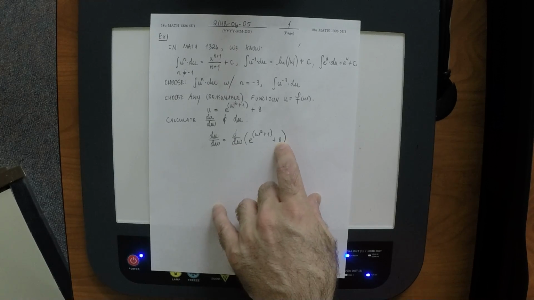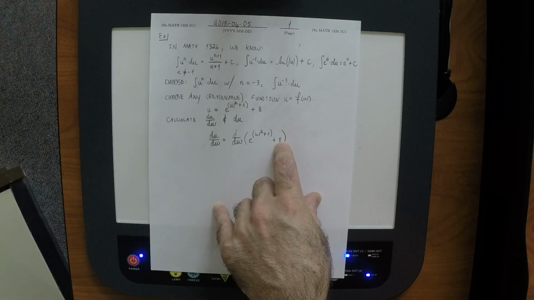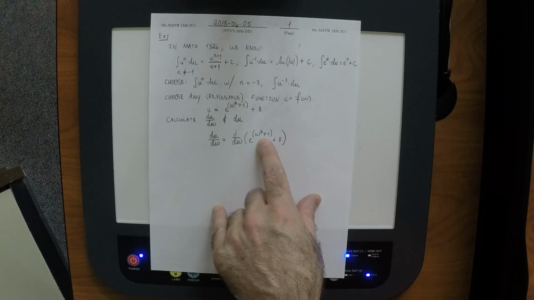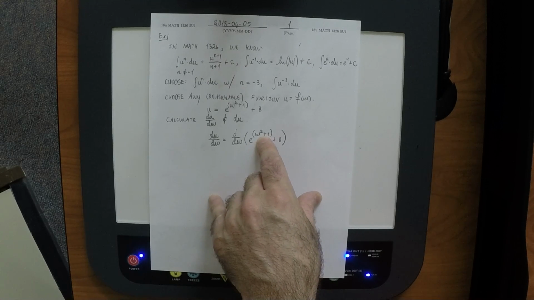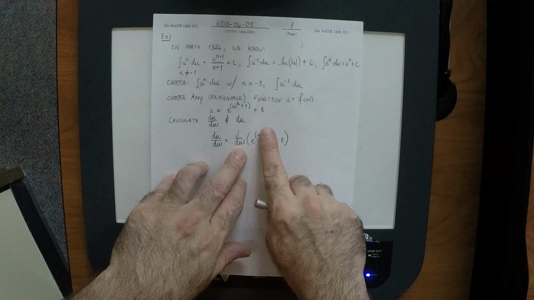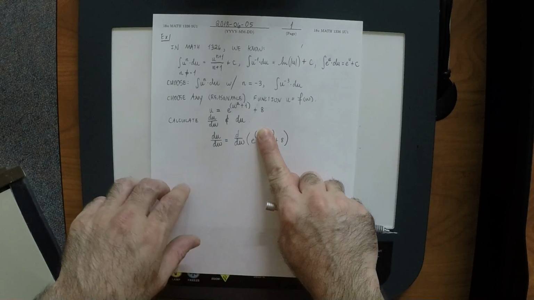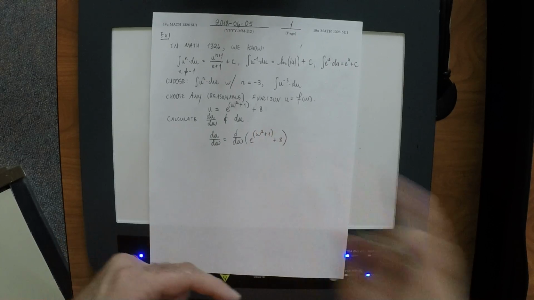The derivative of 8 is 0 because it's a constant. So to that extent, we can ignore the 8. To differentiate exponential of w squared plus 1, we'll need to use what? The chain rule, right? We'll need the chain rule because the differentiation symbol is w, and what I'm covering up is not exactly a w. The fact that those are different means that the action of the chain rule will become apparent.